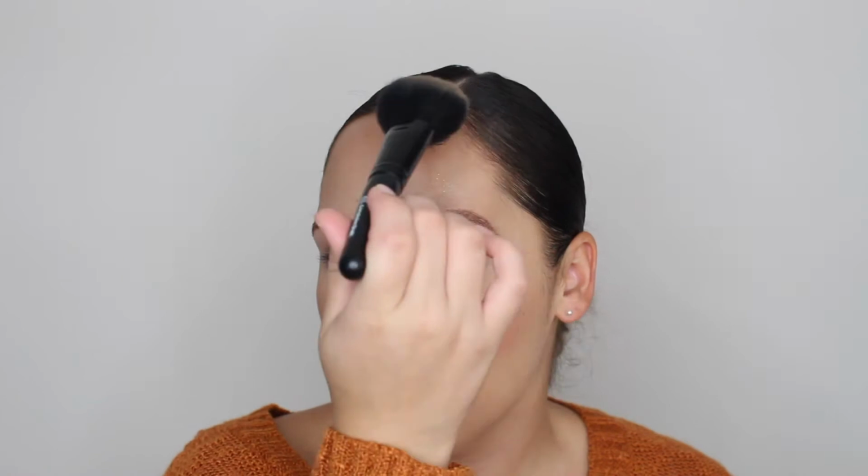The reason why I pack on the makeup is because I feel like it gives me more of an airbrush finish. When I used to sweep on the makeup on my face, because I do have dry skin, it would cling on to my dry patches. And I'm like, what am I doing wrong? Do I not know how to apply makeup? Why doesn't my face look as flawless as everyone else? So I started learning how to pack it on, and now it doesn't cling onto my dry patches. So if you guys do have dry skin like me and have a problem like that, try packing on your makeup. Trust me, it makes a wild difference.